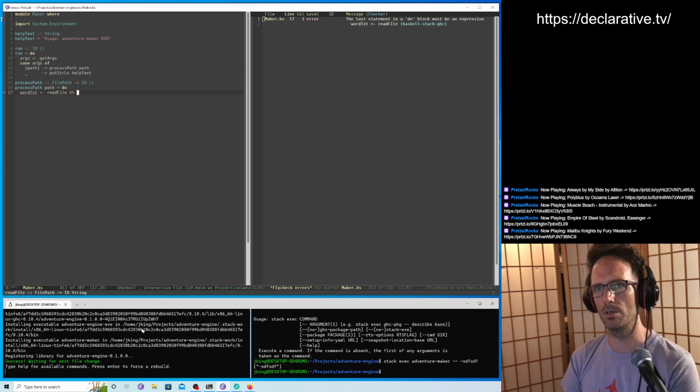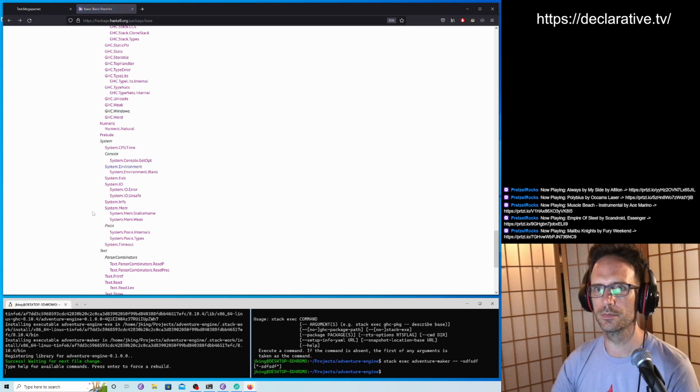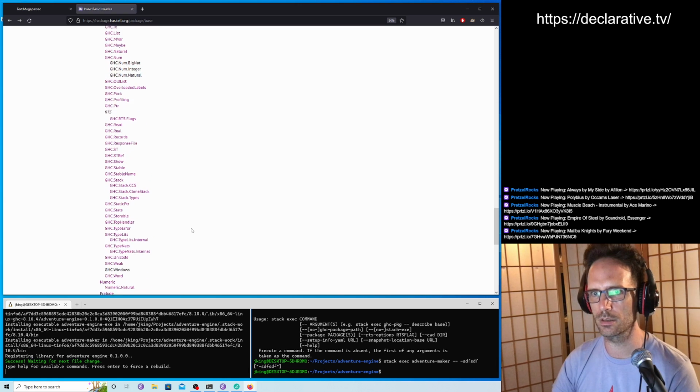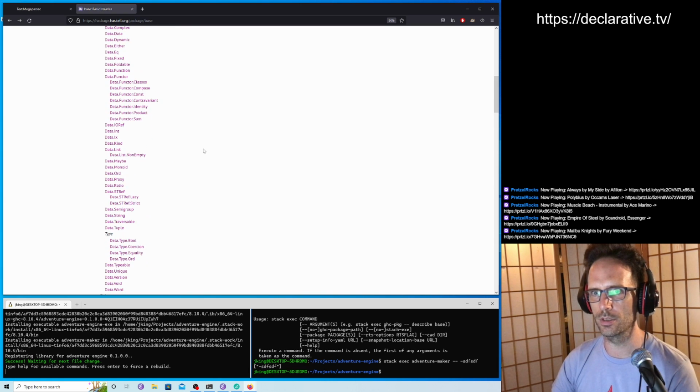All right, so we're going to need the file path stuff to construct that. That comes from, I think it's in base. We've used it a little bit in the engine.